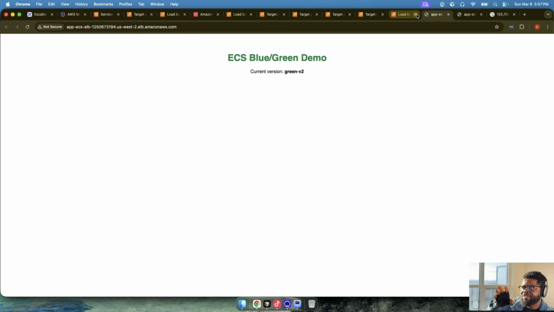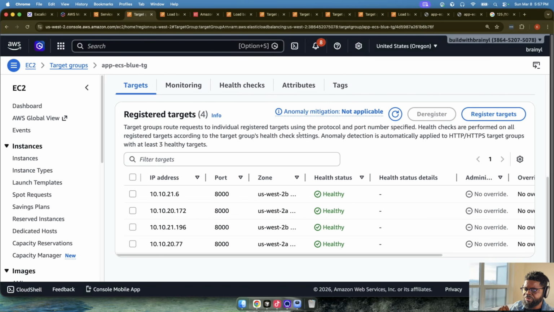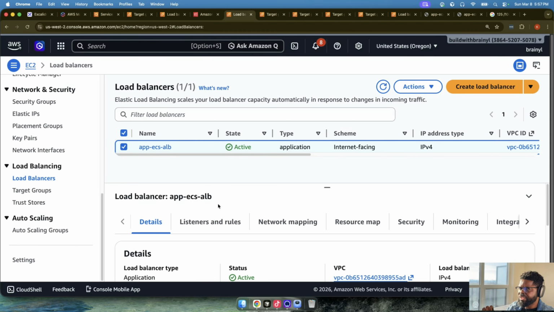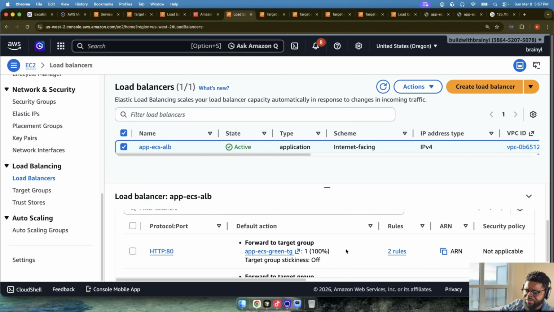But after the bake time, that production is going to be terminated. Okay, so it's worth knowing. Just so you know, if you check the listener rule, two things. Let's revisit what we did, right? There were two listener rules, right? This is one of the most important concept parts you need to understand. There were two listener rules.